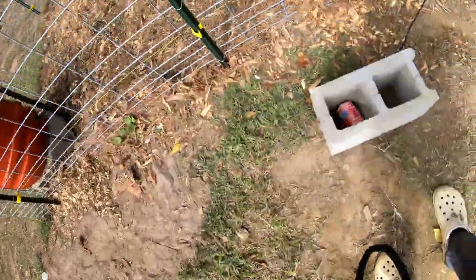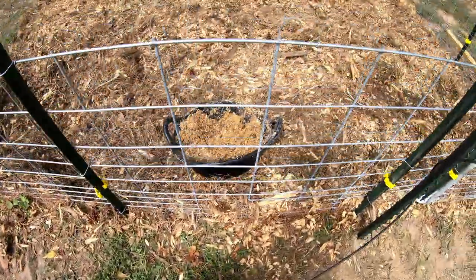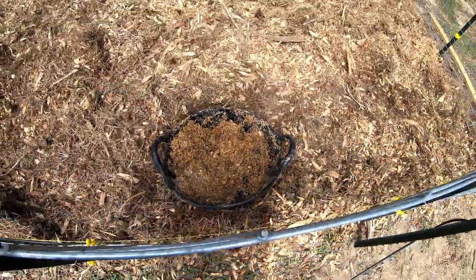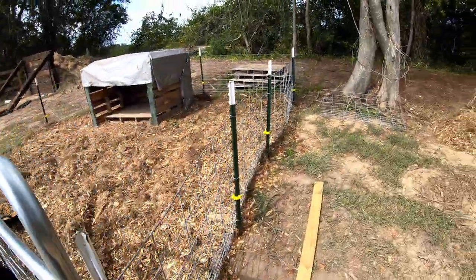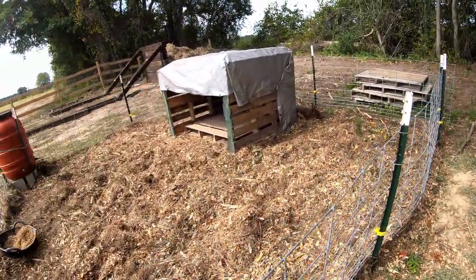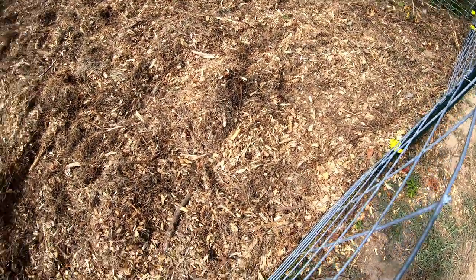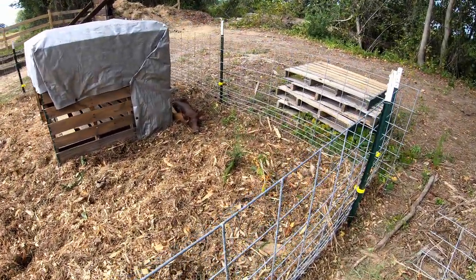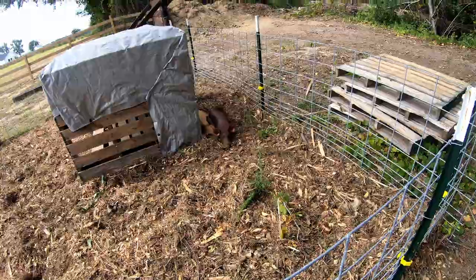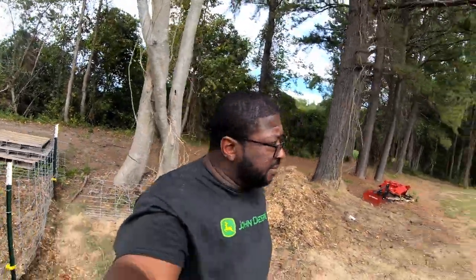We were shooting at the can before, but I started using it to dip water out of their container here and put it into their bowl. Came out last night to check on them, and I guess it's not cold enough for them to want to get into the little shelter area. They were kind of burrowed into the mulch, like you see them back here now. They'll hug up on each other like that. But that's it for right now — we got the fence up.